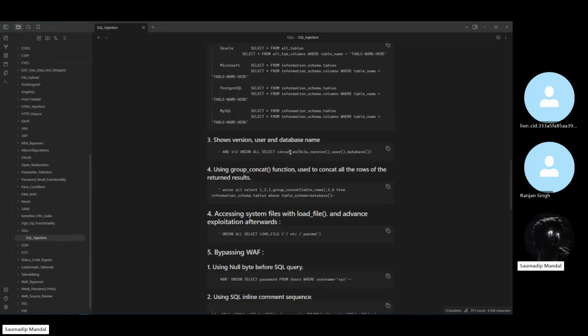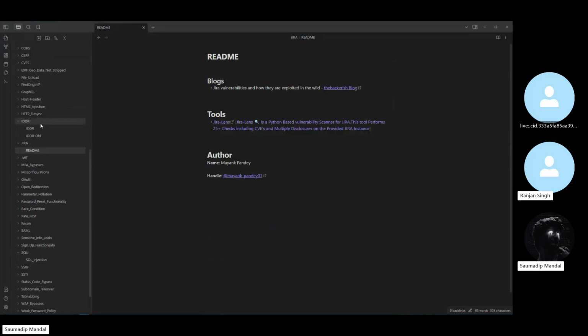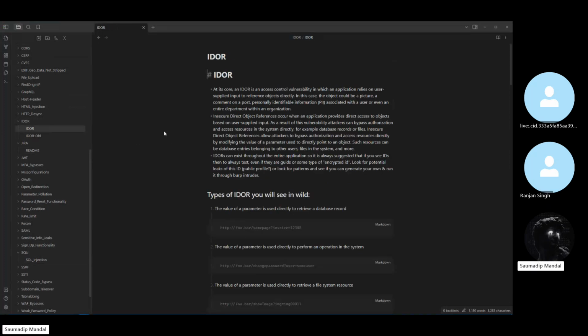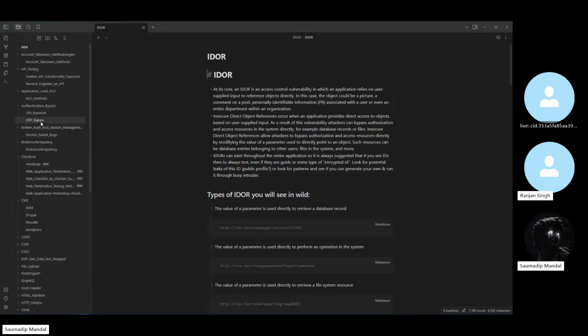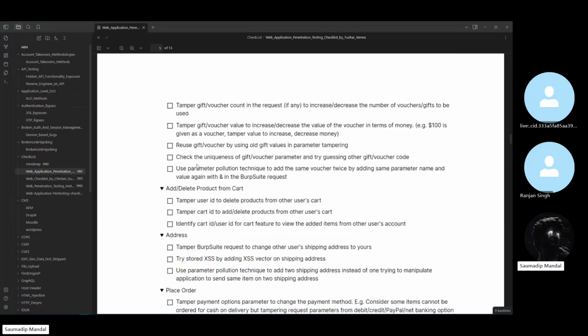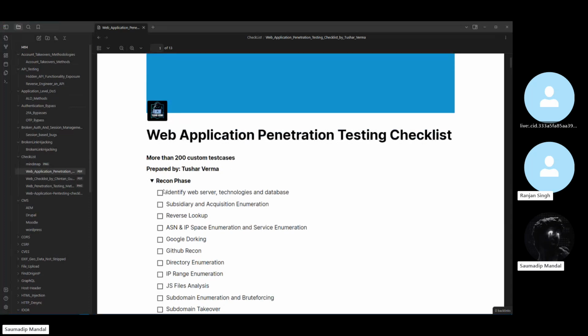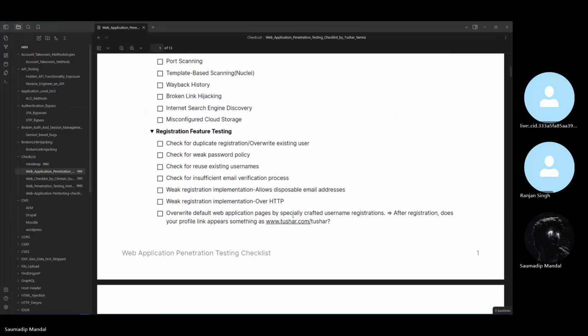That is basically collected here, like how to perform and what we have to check. This is not considered a checklist. Checklist is this one. This one is basically the checklist, where you have done this, then you have to check the box basically. These are the checklists. Okay, so you have done this and all.